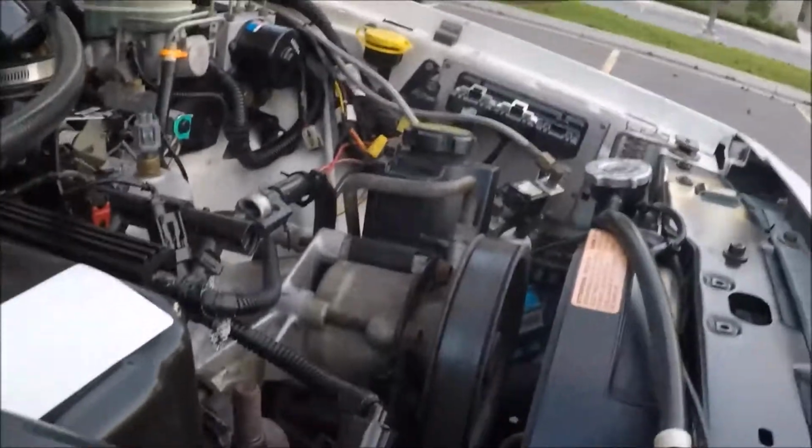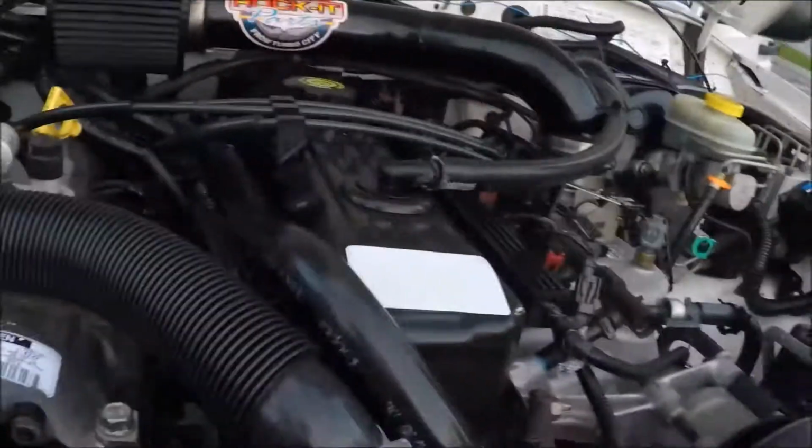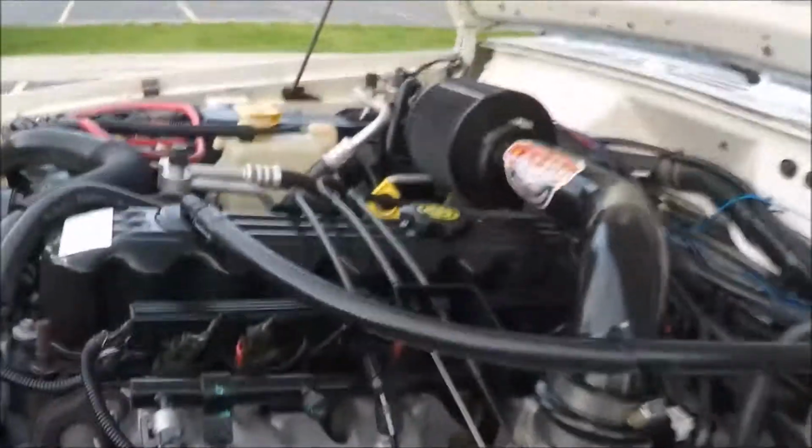It's got a fuel injection performance kit in here. Cold air intake, relocated. Usually goes where that compressor is, but brought it over here. Get it out of the way. It's got a newer Napa battery. It's a really good battery. It's still got 3 years on warranty. It's newer. It's really clean.